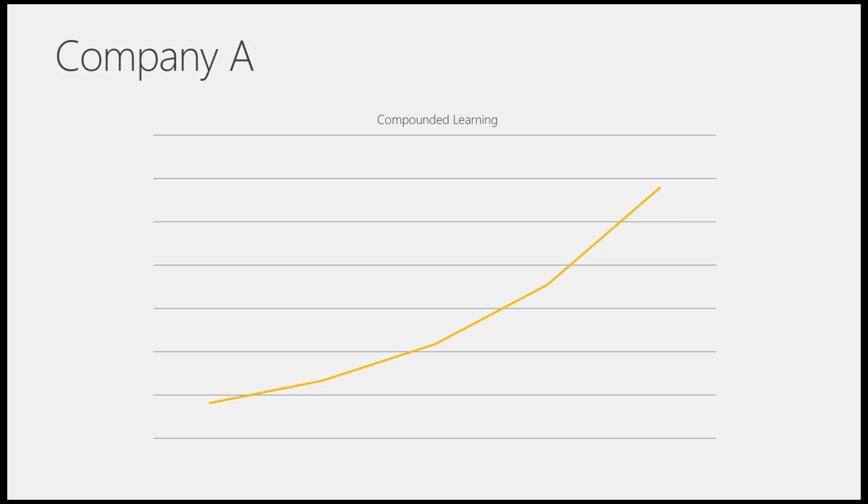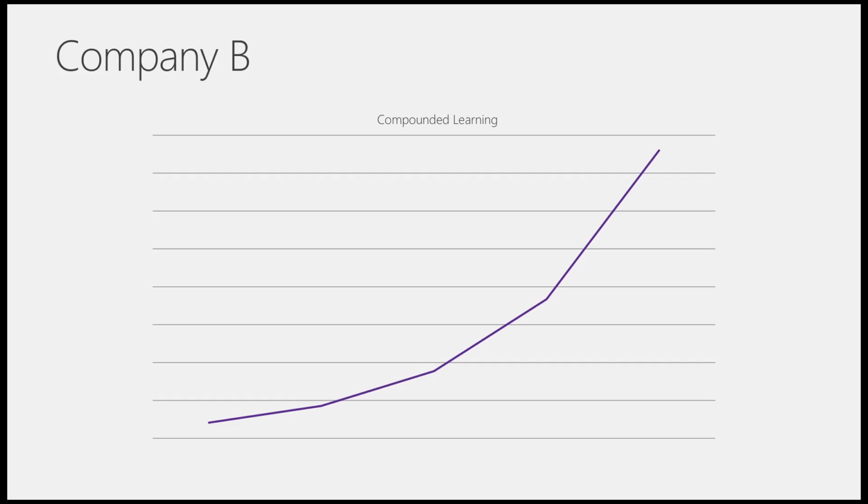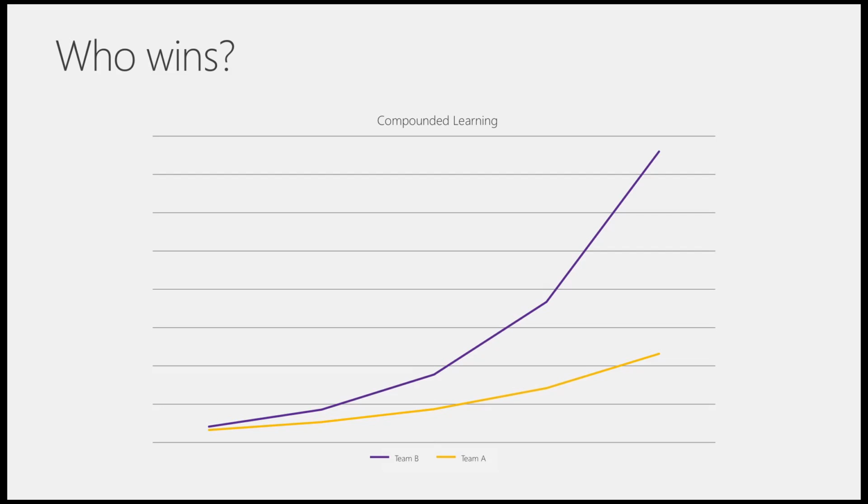Well, if we look at company A, they're going to have some amount of learning. Every 12 weeks, they could deploy some experiments, they could measure what customers have done, and then they will have learned something. Company B will also be doing the same thing, but because they're shipping more often, even if it's less each time, they're going to be able to accumulate knowledge in a way that company A was unable to do. And we can see that as we compare the two. The amount of validated learning that one team has over the other truly becomes a competitive advantage in the meantime.